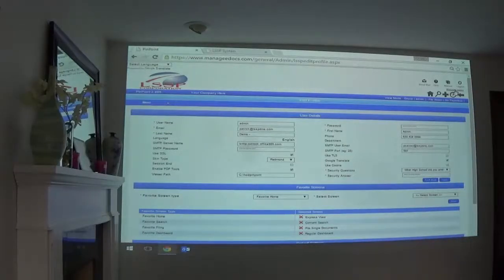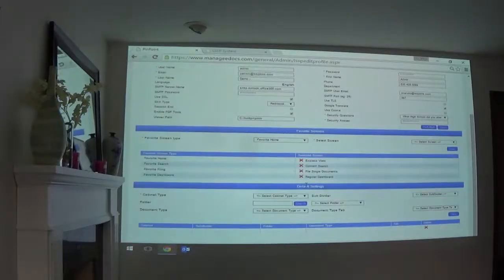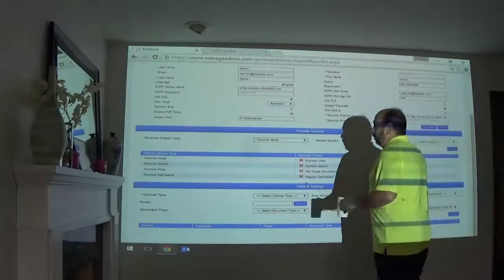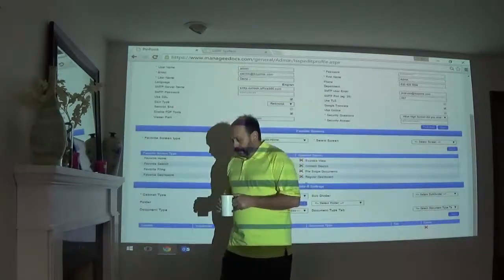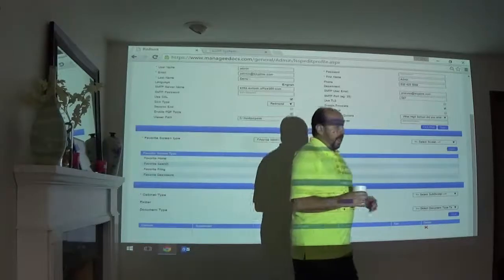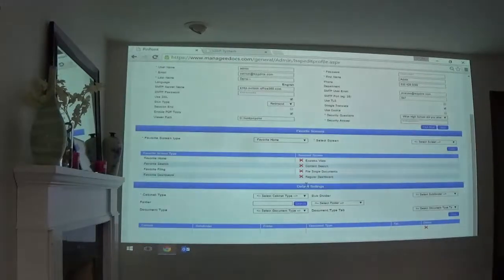Now this is something that's kind of nice if you'd like it. Down here, let's say that even though I have access to accounts payable and employees and customers, 90% of the time I work with employees, I could pick a cabinet to default to when I open. So for example, if I selected employees here, and I could even select a particular folder to open to or a specific subdivider, but I'm just going to have it open and watch what happens now. So now I have employees that show up down there. Now to do this I do have to log off, so I'm going to close out here for just a second and I'm going to start up again.